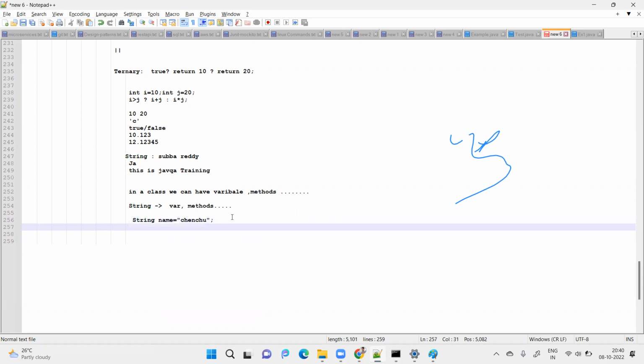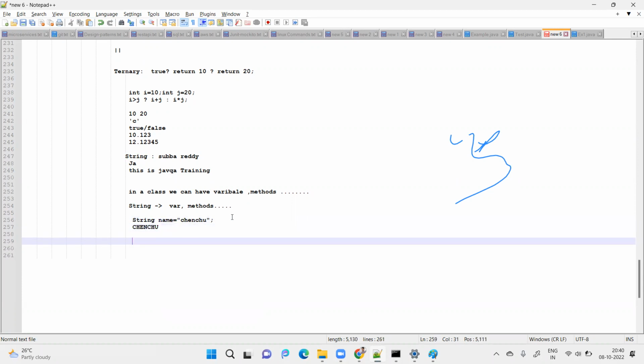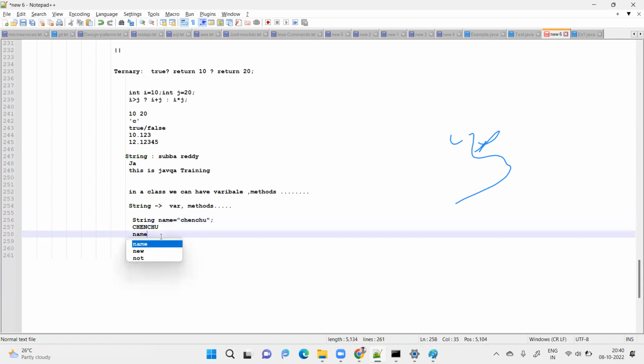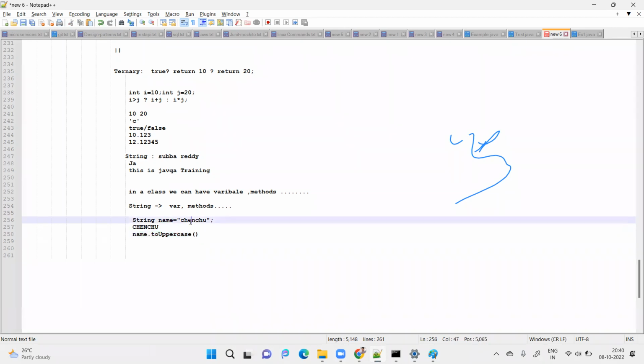My name is Chinchu. Okay, I want to convert my name to uppercase. Everything I want to print like this. How can I write that? The string class already provides one method. That method we just have to call: toUpperCase. If you call toUpperCase, then internally the string toUpperCase method will take this value, convert each character into an upper letter, then print that value.